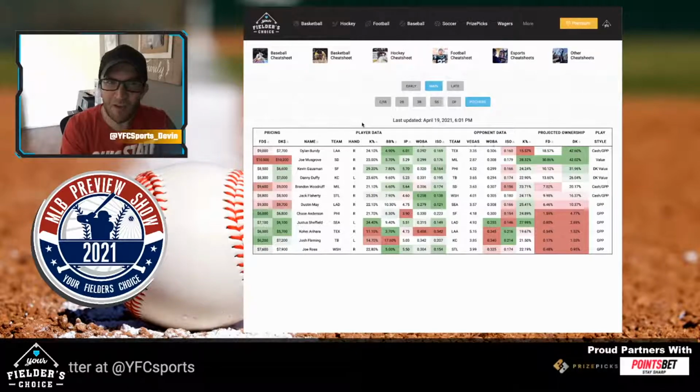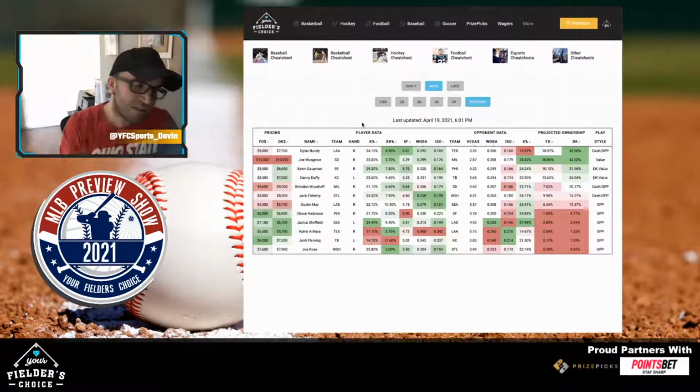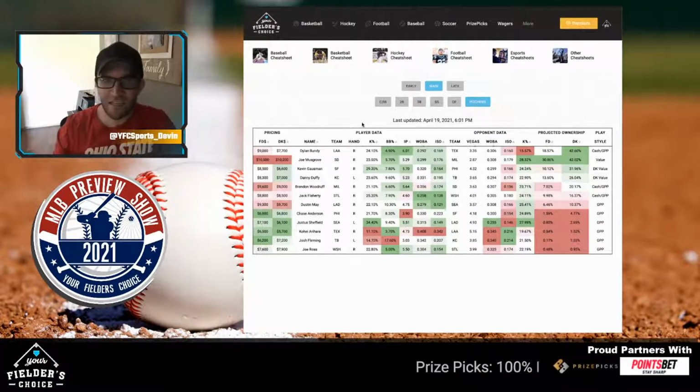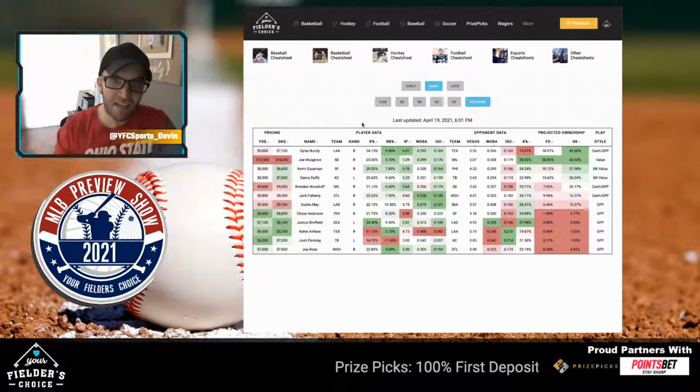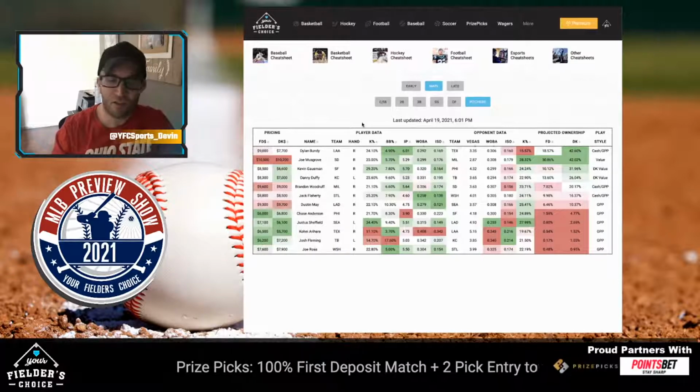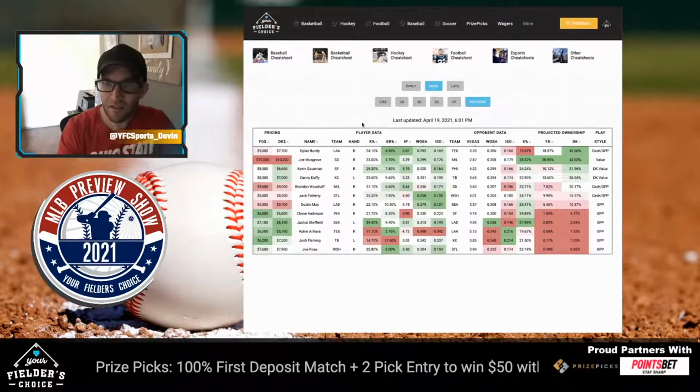That makes it a more accurate number, whereas a lot of people are just taking, like I said, the generic team numbers, and maybe some guy has a crazy strikeout rate but isn't actually starting that day. That's not factoring in for most people, so you're getting a false number. This way you get a really good number.